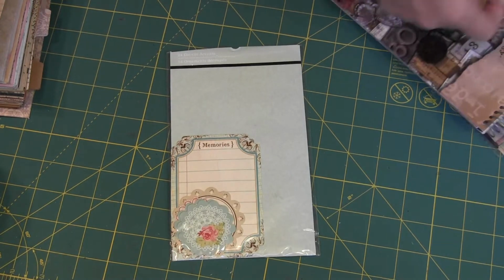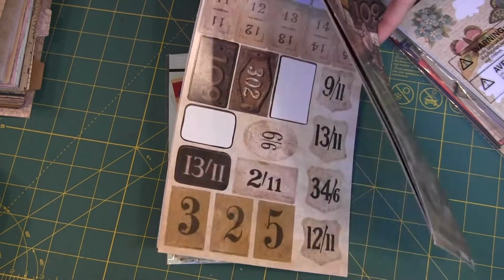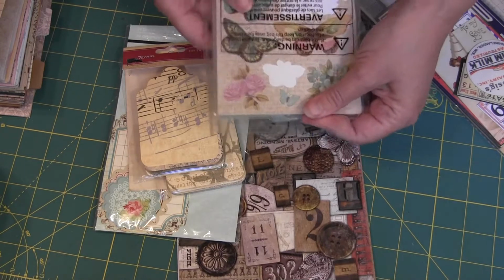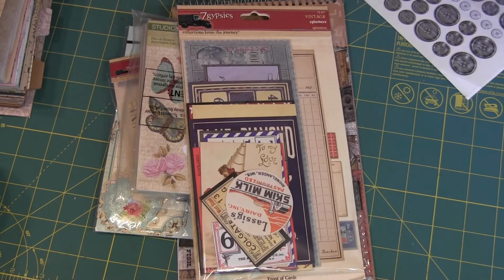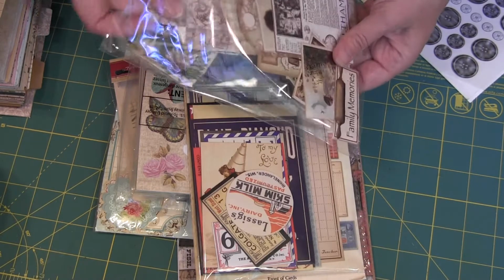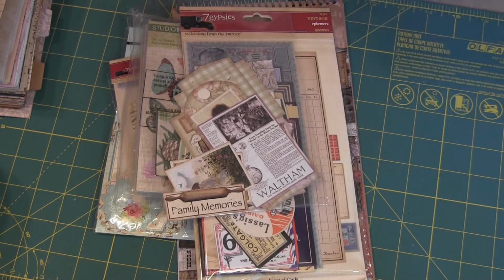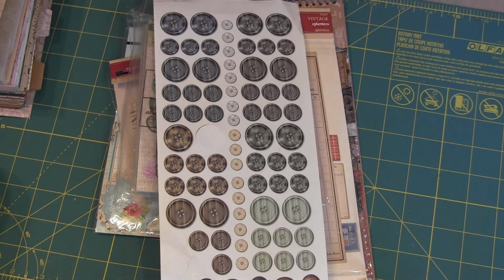I used some of these Colorbok tags, Seven Gypsies tags, Tim Holtz stickers, some Studio 112 stickers, Seven Gypsies ephemera. Then this is some of that stuff that I got. I mean, I still have a lot of this left still. It's just kind of cool vintagey papers and embellishments. There's some stickers that I got. I think those were included. I think I also got those in the yard sale.